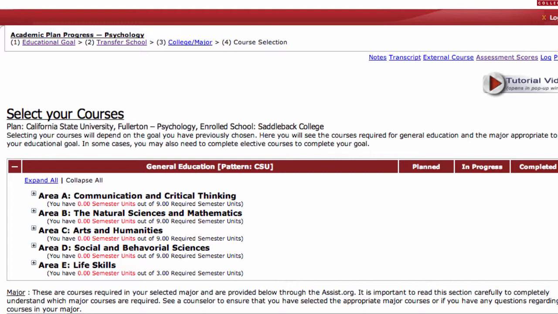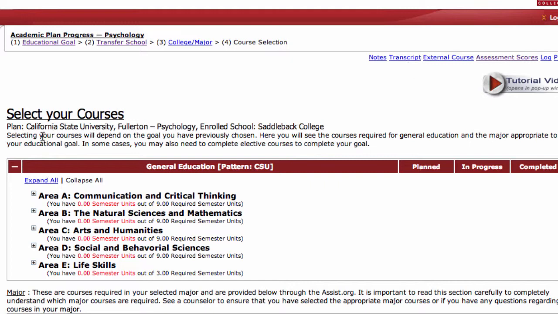Starting at the top of the screen, always pay attention to any plan alerts or notes that appear. They would appear here in gray. There are no notes or plan alerts on the particular plan I've created. These plan alerts or notes are always essential information for you based upon the goal you've selected and will be critical to ensure you create an accurate plan. You can see on the right of your screen there's links to your transcript, to assessment scores for you, to view your math and English placement test results.